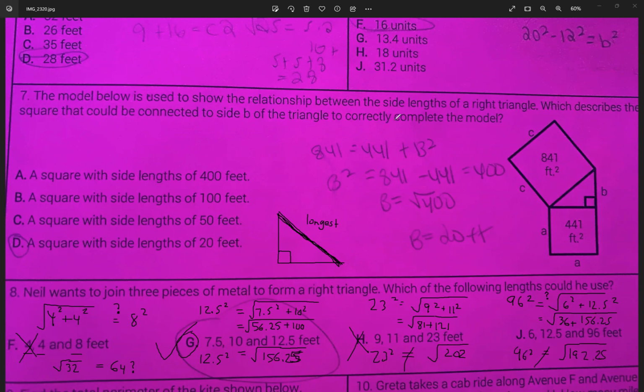All right, so take a picture of 8. See my diagram right there: longest, then this side is called a leg, and this side is also called a leg. So when you square the two legs and add those, take the root of that, that has to be the hypotenuse squared.